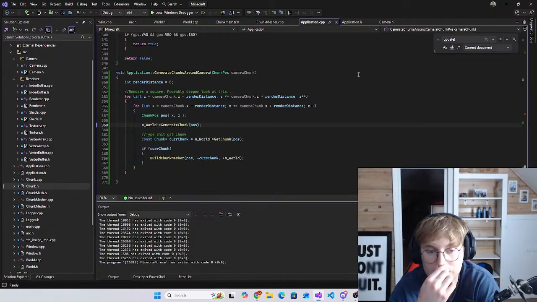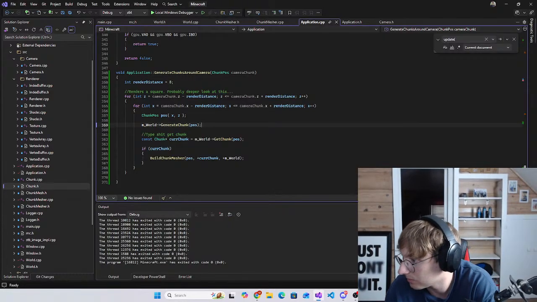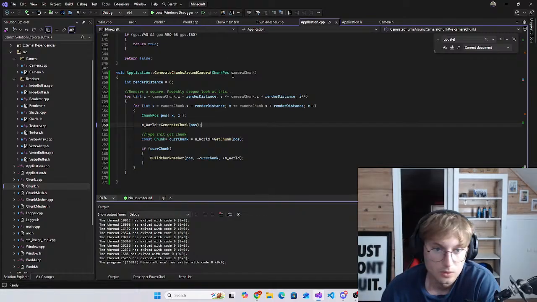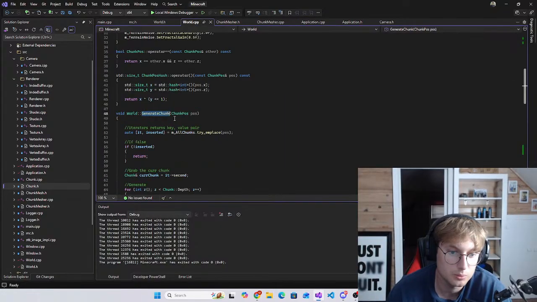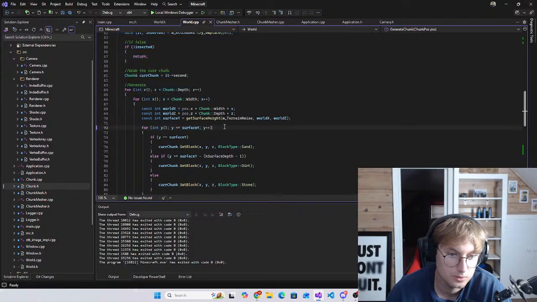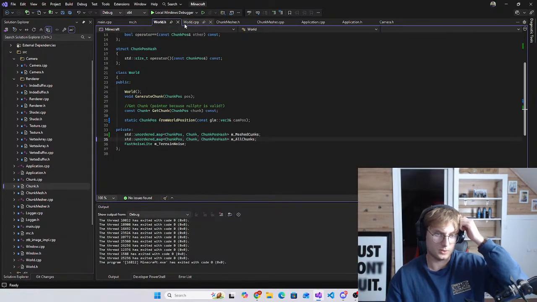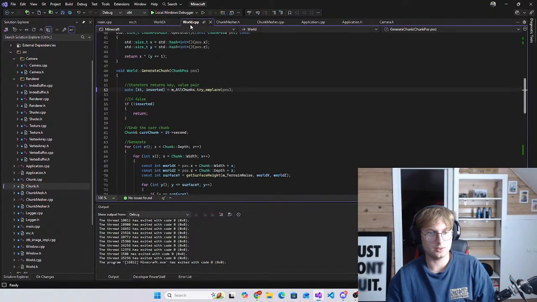I guess if we generate the chunk, we probably want to put that inside of mesh chunks. So when we do generate the chunk, do we want to put that in this method here?